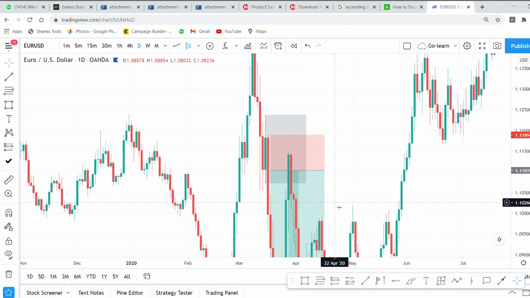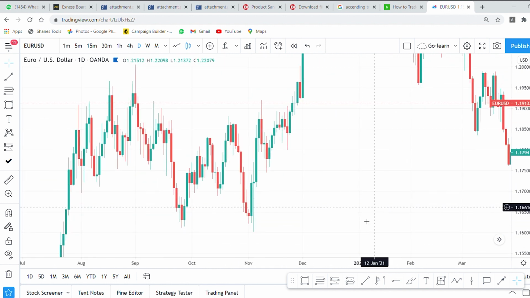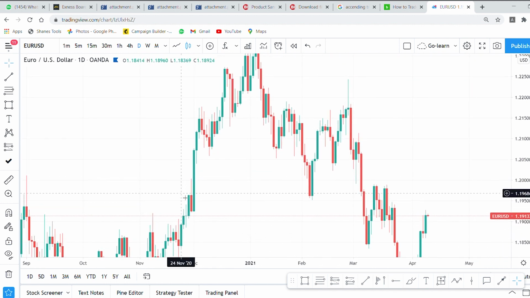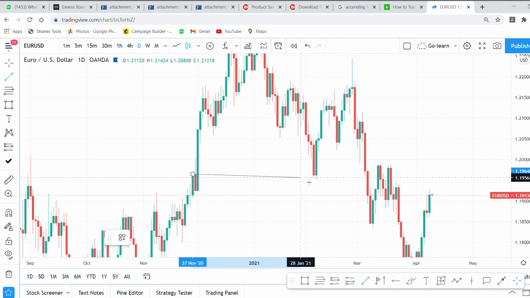Now let me try to show you one on the chart of a bullish order block. Let me see if I have one. Yes, I have one right here. Okay, now look at this. This is a bearish engulfing candle right here, and then this is the bullish candle. So I know that definitely at the open of the candle there's going to be a reprice later on.